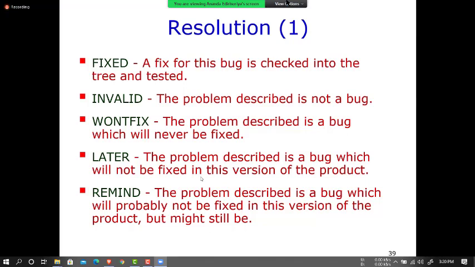Later: the problem described is a bug which will not be fixed in this version of the product. Maybe later. It is seen as a bug, but it's not fixed in this version.